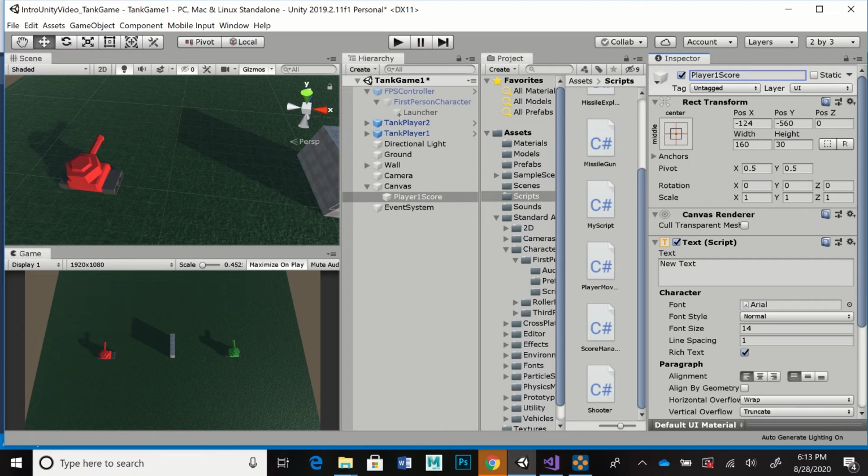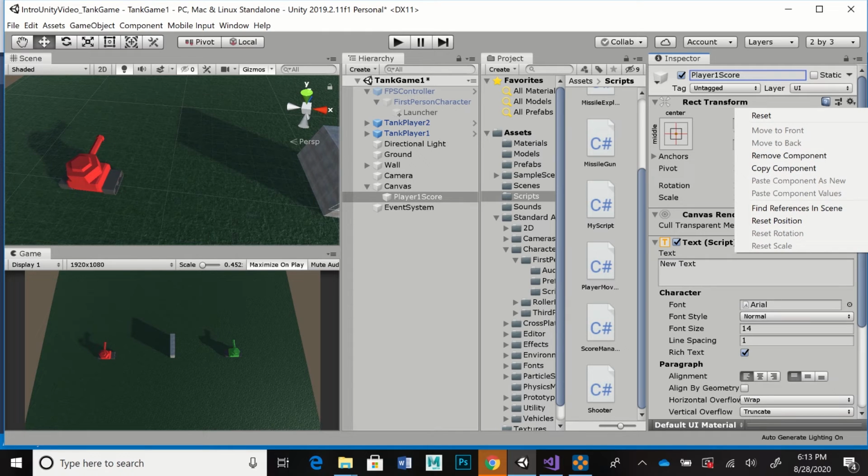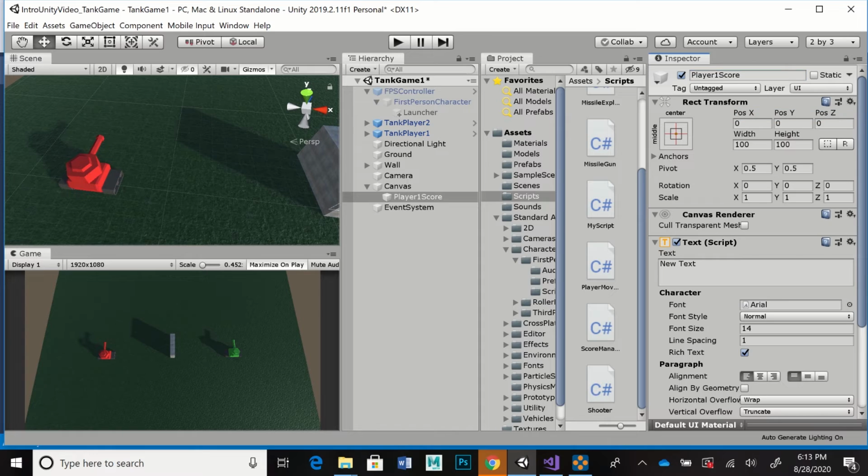It's flat. And if we reset under the cog icon this player 1 score and place everything back at 0, 0, 0, there is a Z position, but it's not really going to be used much. It's for layering things in Z space so that 2D components can kind of be on top of each other. But we're going to be only using the position X and Y for these.